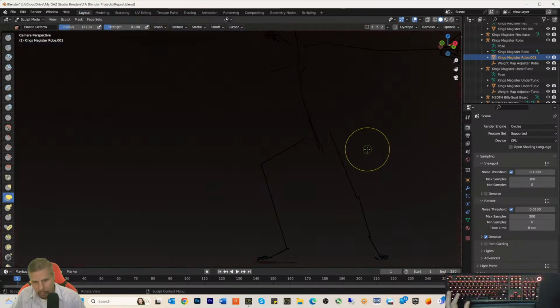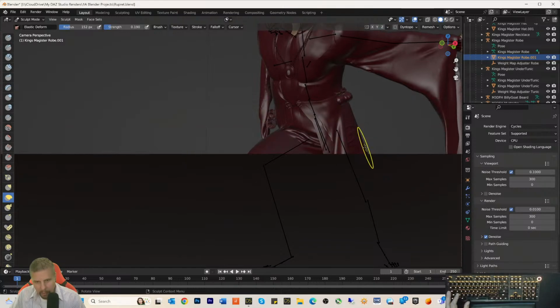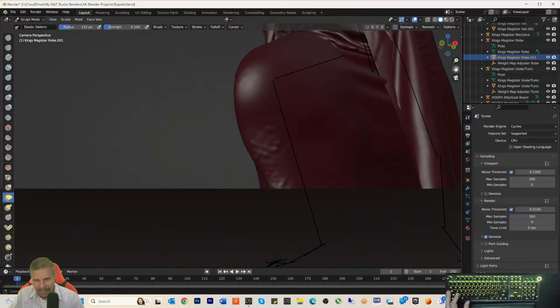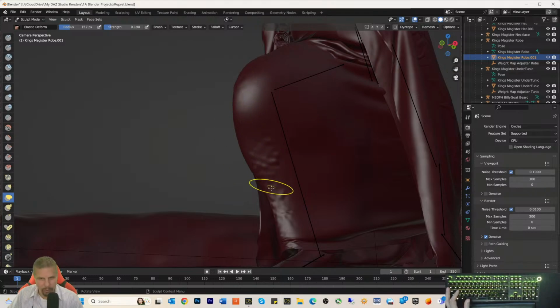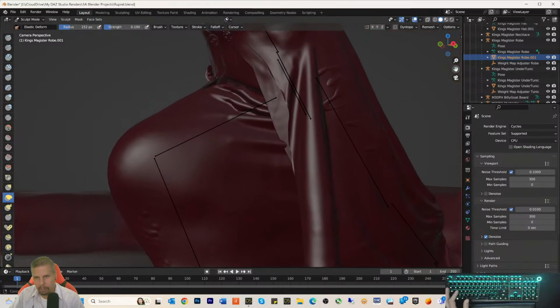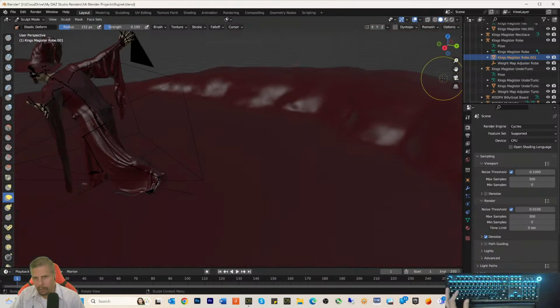Now this, to me, looks a little too smooth now. I've just totally ruined the natural creases and all that were in it. And now we've got a problem here also.